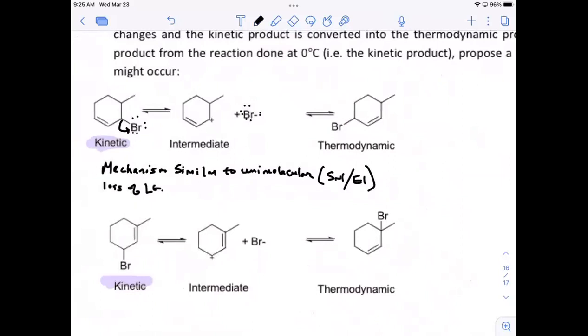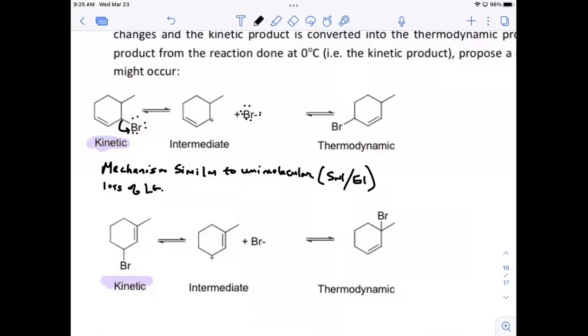All right, so now how do we go from the intermediate to the thermodynamic product? How would you show that part? And you can think about this, we talked about it the other day, you can think about it more than one way. You can think about it as the resonance product. So if you drew the resonance form, you would see where the plus charge would shift over, and that's where you would attack, or you can do it directly. It's up to you. But how would you show that?